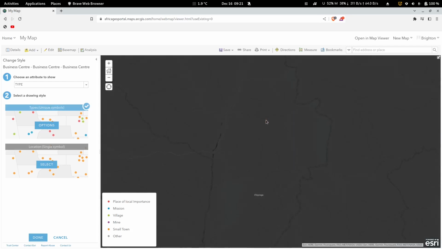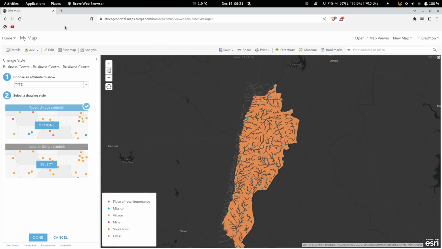Now I want to show you something. We want to import the flood data for different areas. Hopefully we'll be able to, because sometimes the data might be too big to be imported.